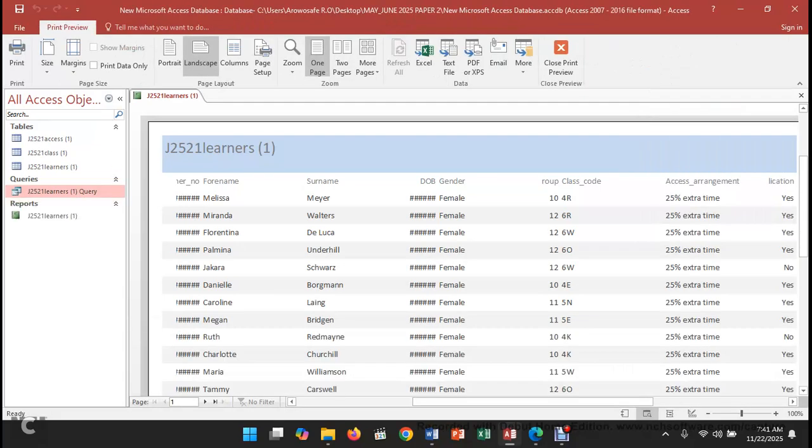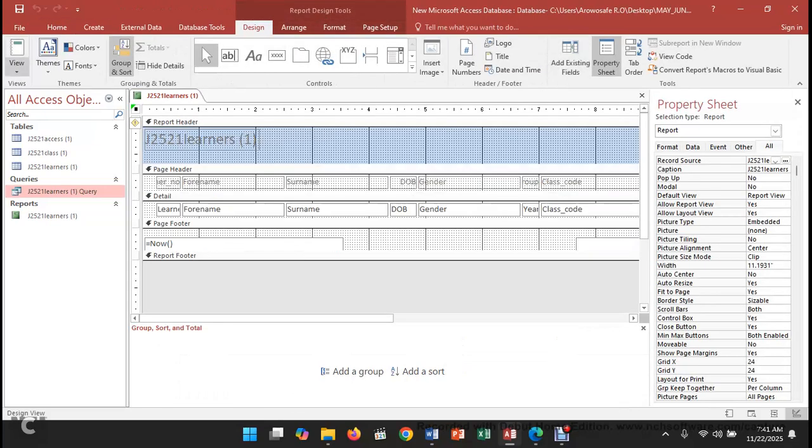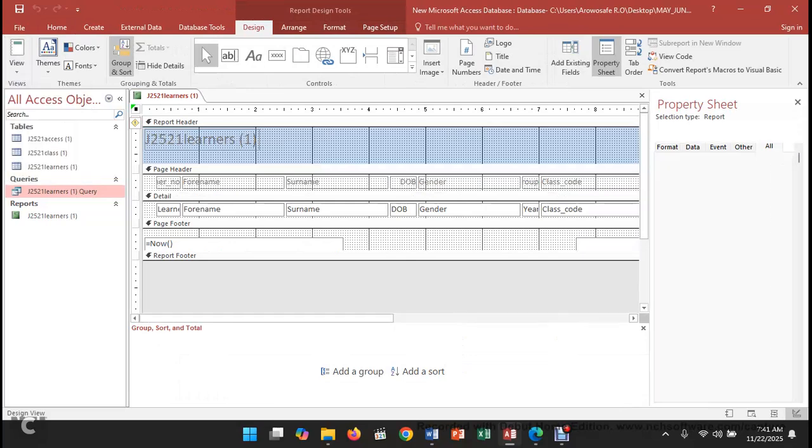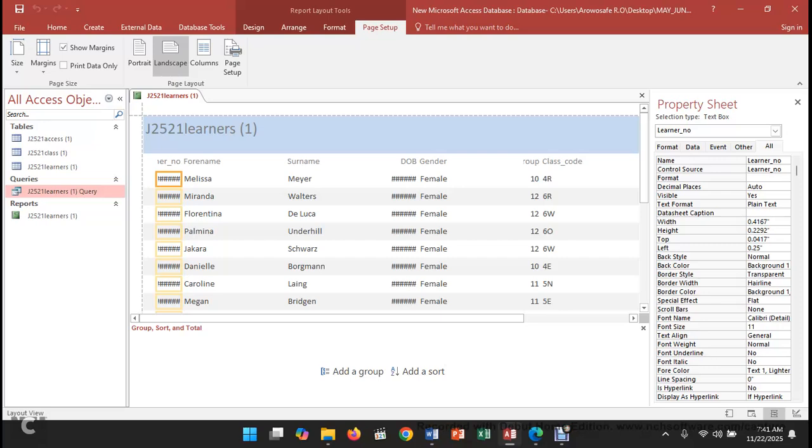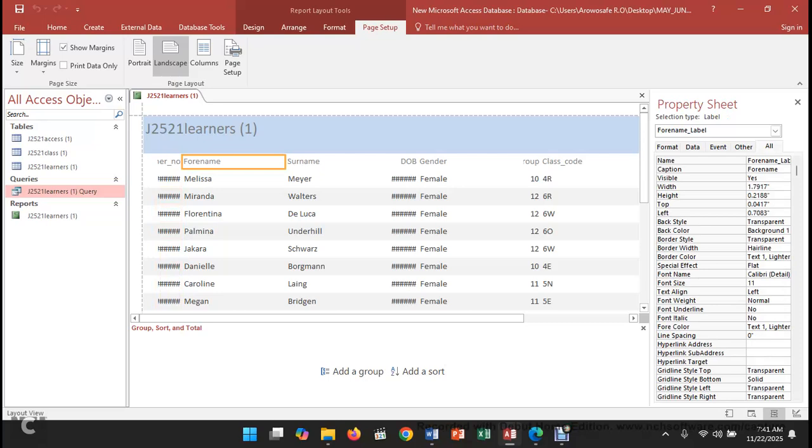After you have clicked finish, you can see that you have successfully created your report. The report is looking okay, but there are some fields that are not properly showing. So what you will do, close your print preview, then go to view, go to layout. Then you can easily adjust it from here. Before you adjust this one, you need to adjust the field name. Click the field name, then press the Ctrl key, hold it, and click on any of the content.